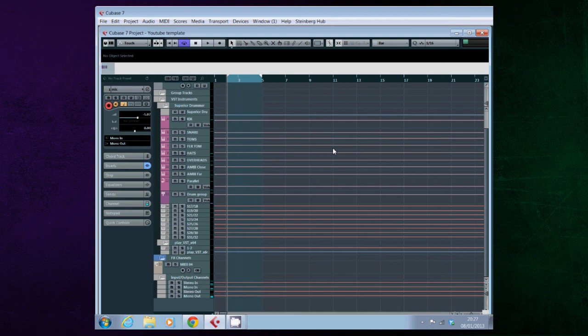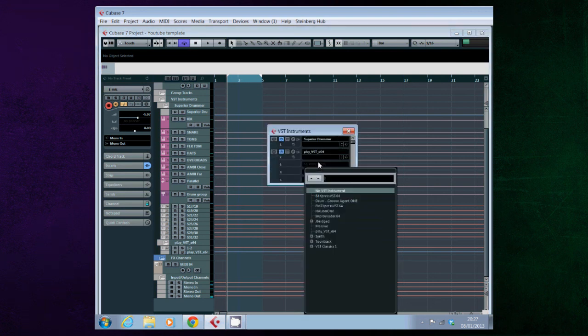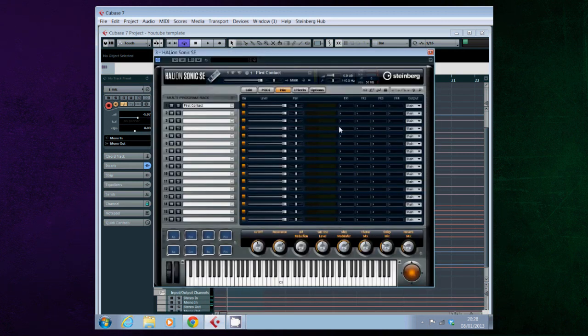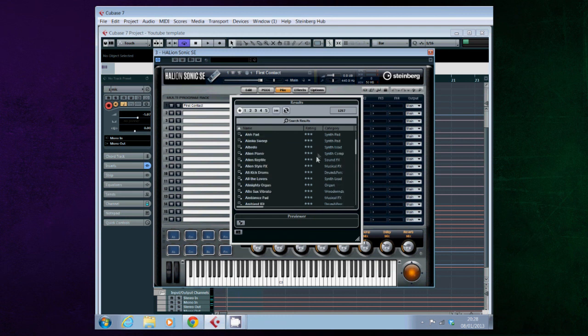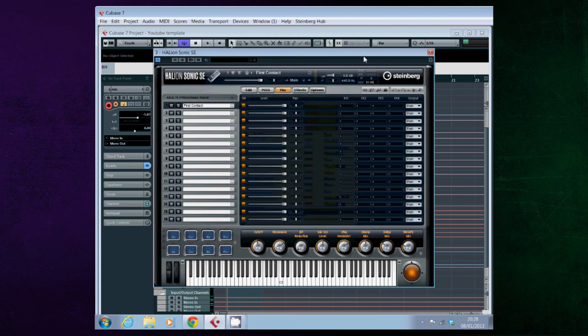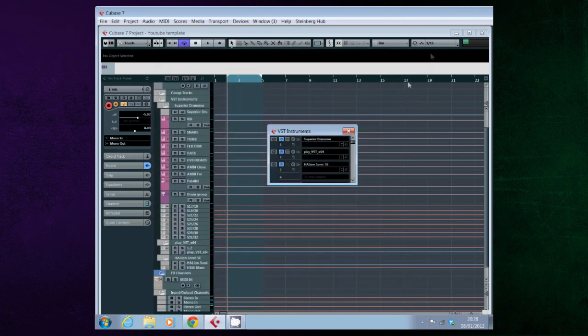The Saturation, as I said, they included in the strip, that's a really good bonus plugin on its own. It sounds great. The Halion Sonic SE new VST that they've added, I'll bring that up quickly. If you use the Halion 1 from Cubase 5, you still get that, but as you can see, far more complicated than the Halion 1. There are a lot of options. We look at the sound list here, you can see it goes on forever. We're still on the A's and B's there. It really does. Great option along with the Retrologue synth they added and the Padshop as well. So 3 really good new VST instruments there for you to work with.